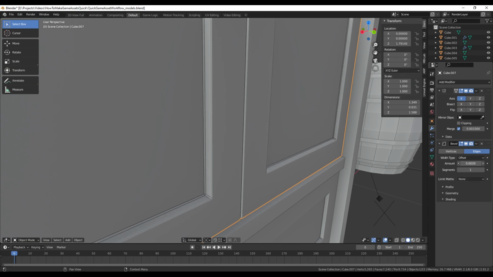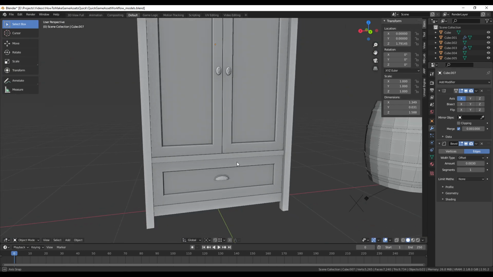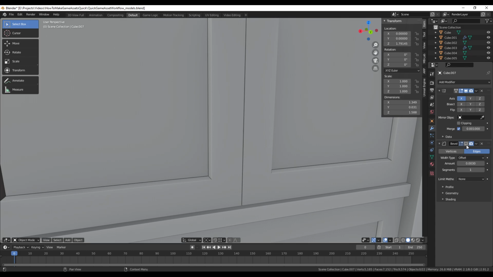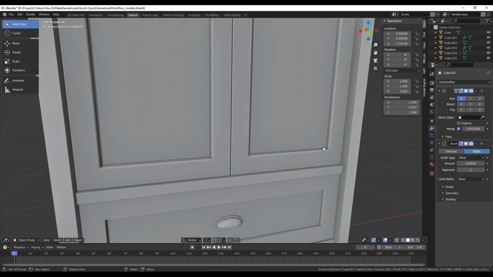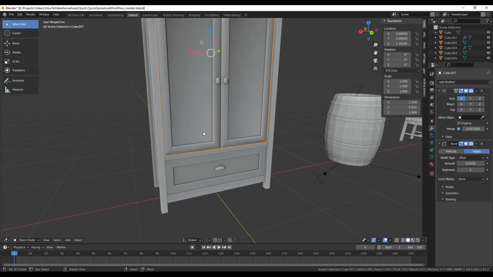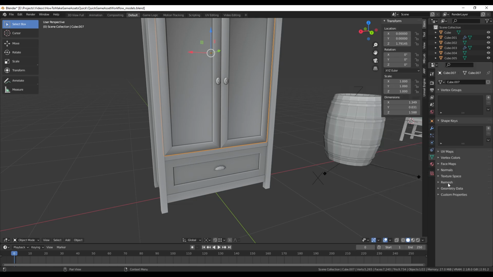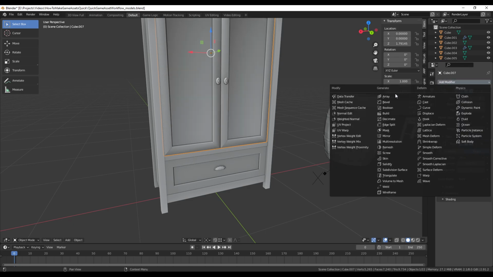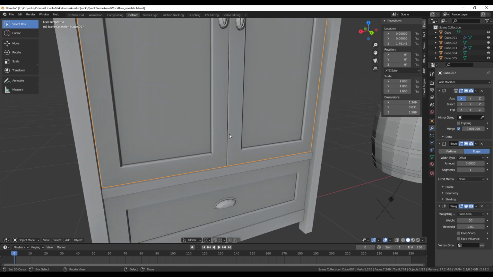All right, so I'm going to add a very basic level of bevel to this. Nothing too crazy, just enough to see it. And then we're going to do shade smoothing. And wow, this looks really ugly. But if we go on ahead to the object data properties and set the normals to auto smooth and set it to 180, we can then add another modifier called weighted normal.